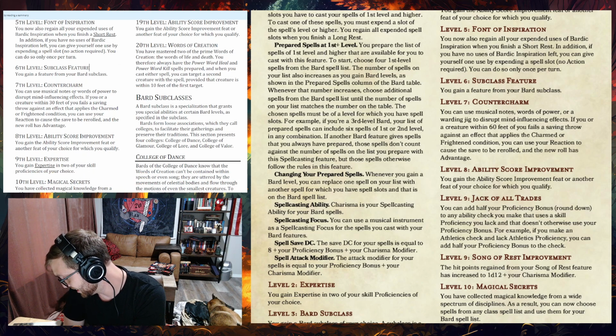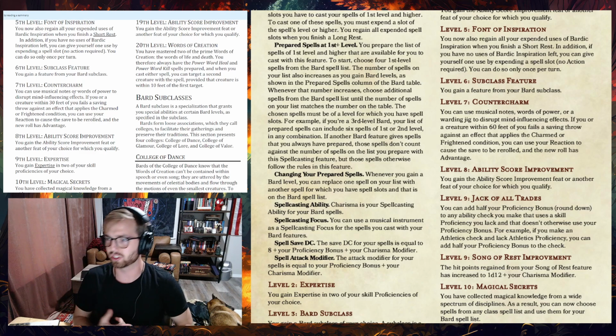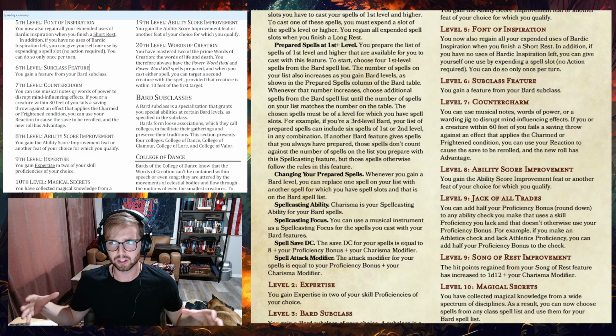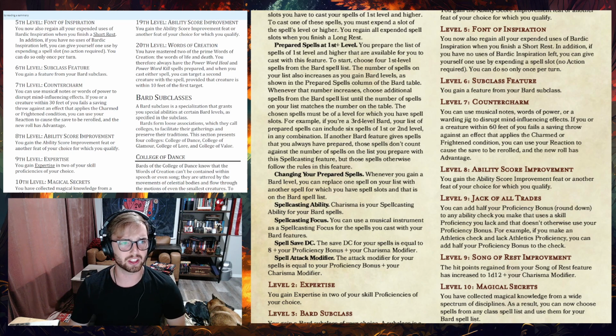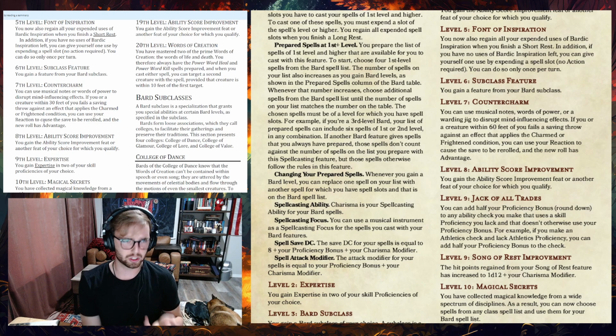In the 2014 version, it was a whole paragraph, and one big difference is that you had to, as an action, start a performance. So you were actively doing something to ward the party from being charmed or frightened, and to give this benefit. I like that in the UA they cut all the extra fluff out and just made it so that you can use it as a reaction. You can intervene. And it's also for you. It's you or a creature, so it's either yourself or someone else.